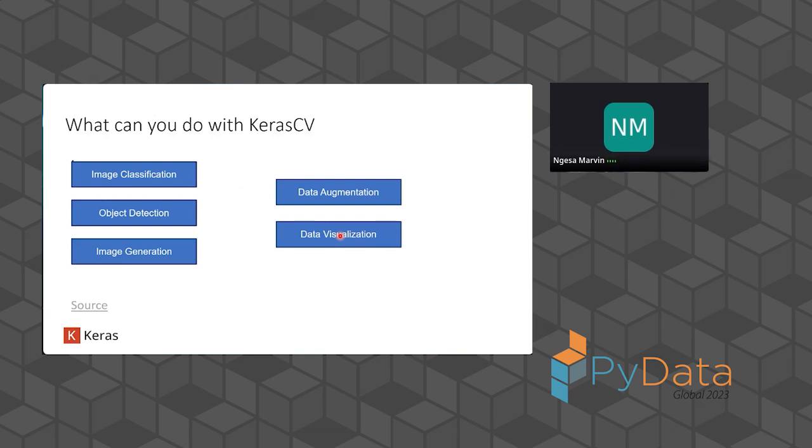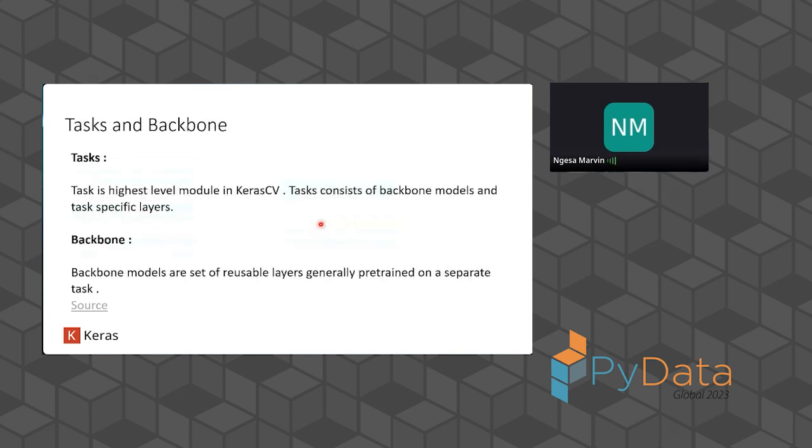The other exciting thing that it has is the image generation, which I'll also show you in a few. Today, Keras CV has an implementation of something called stable diffusion. Don't worry about that term, because I'll discuss what it is in the next slides. And of course, it has this on top of image classification, object detection, and even data augmentation. So it has all these ones that we have.